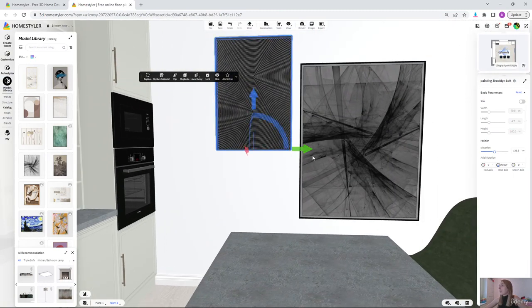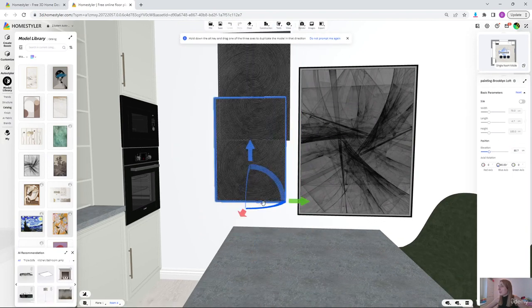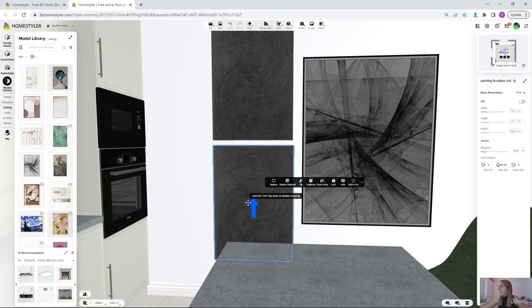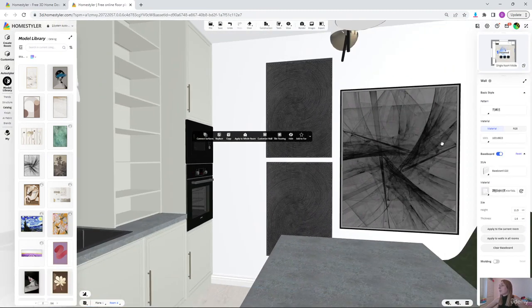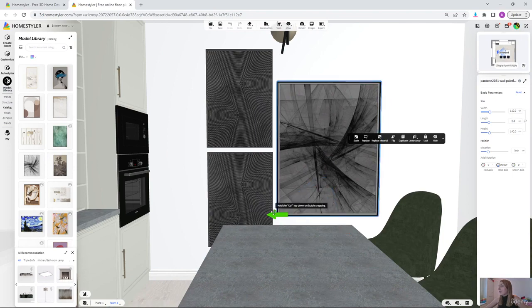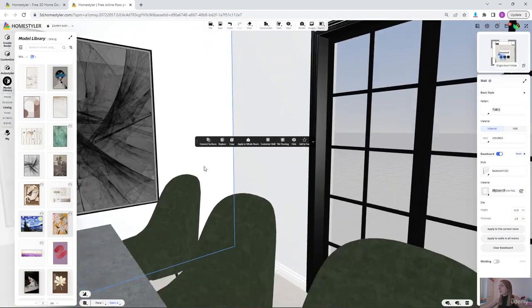I'm gonna bring it a bit higher. I'm gonna put 145, 142 because I wanna put 2 of these. Duplicate. I'm gonna put it right here, 138. Okay, something like that. We don't want too much space between the paintings. So I'm gonna keep simple lines.